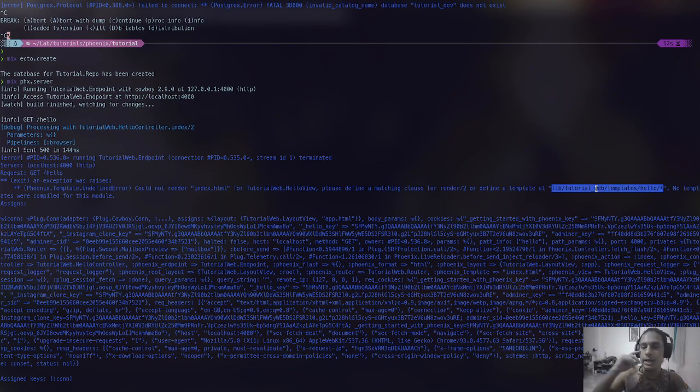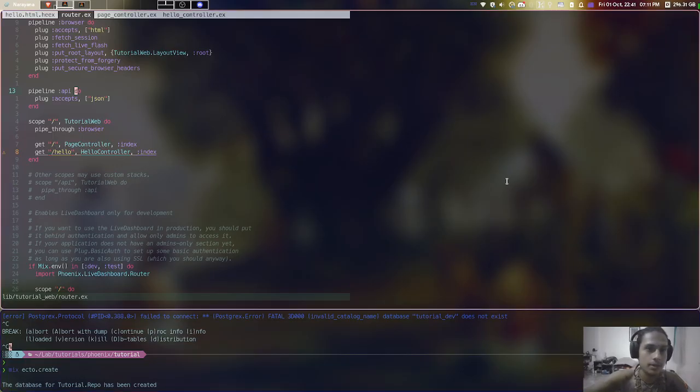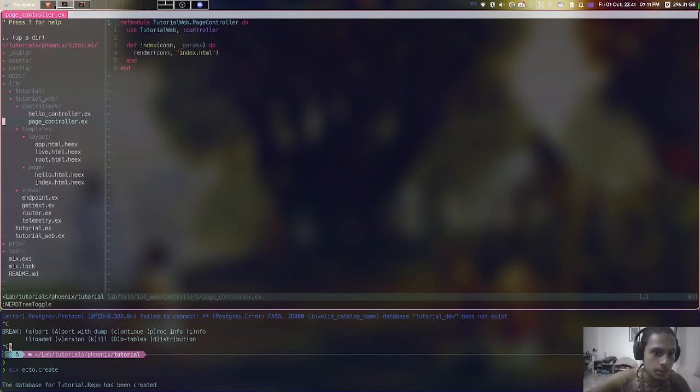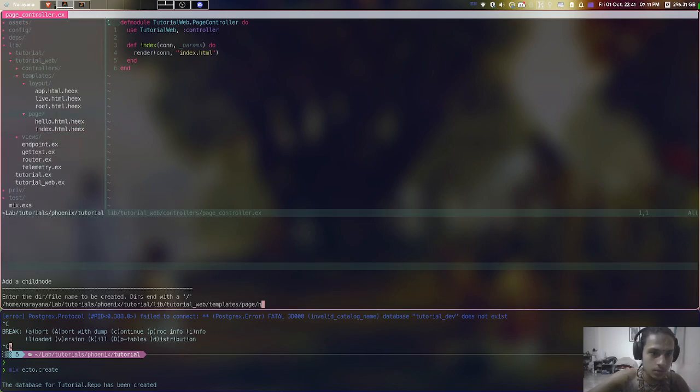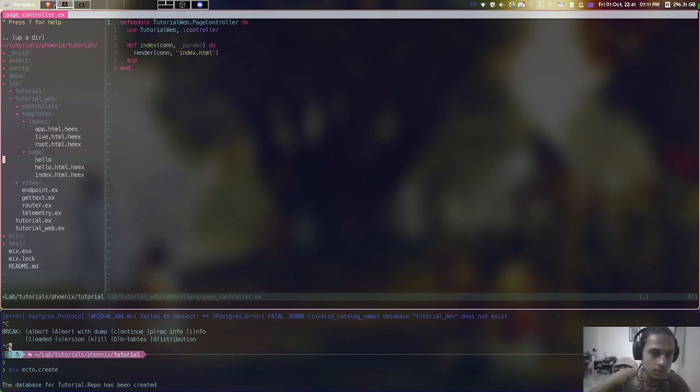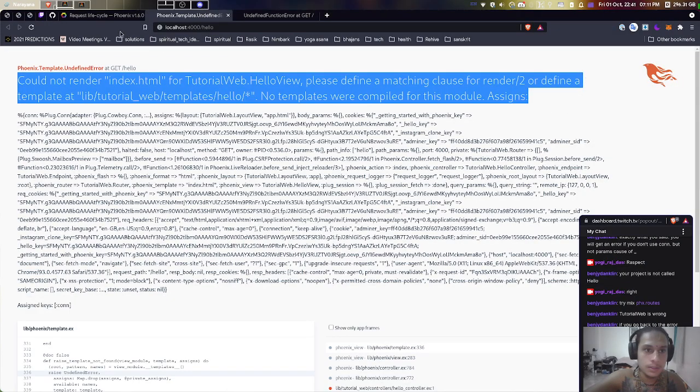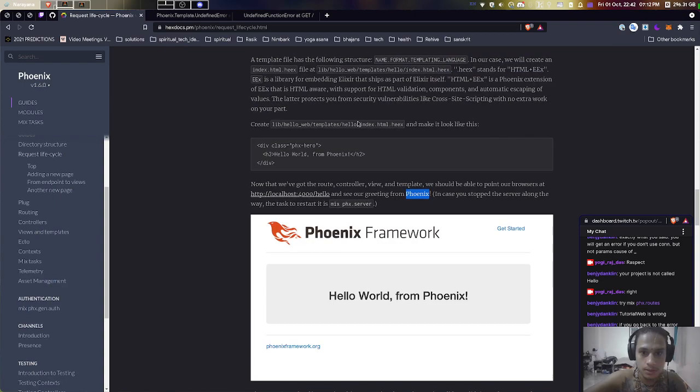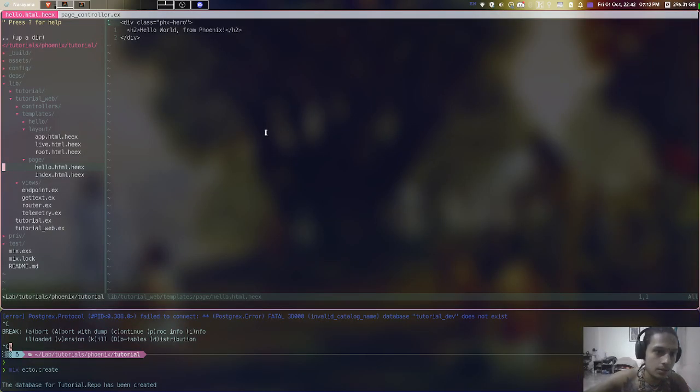templates. Oh, I need to create that folder. That's what I was confused about earlier. Okay, let's do this. Basically, I need to add a folder here called hello, and then where's this hello index?